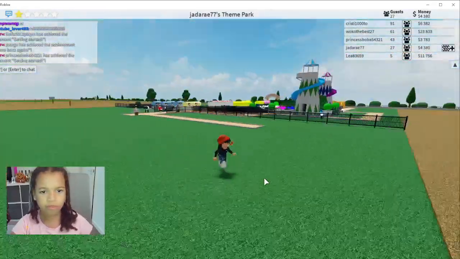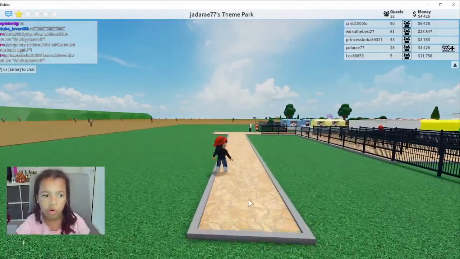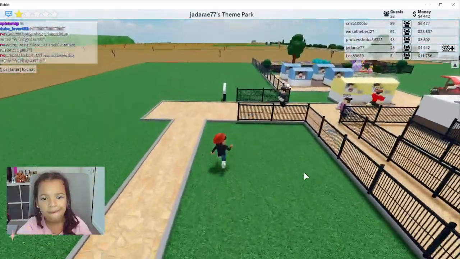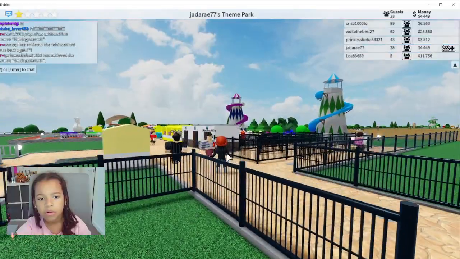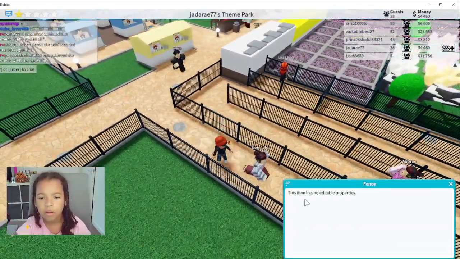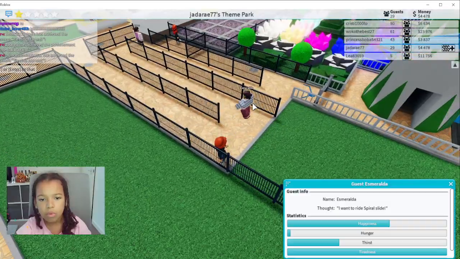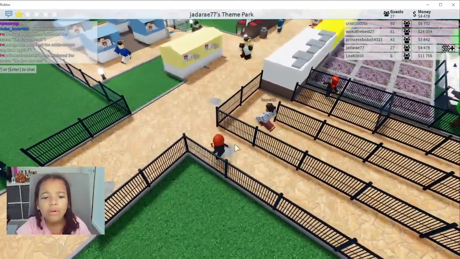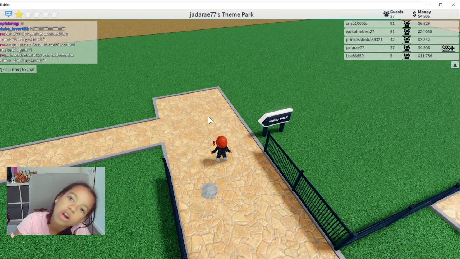Right, so then here will probably be, I'm not that sure, this will probably be Emerald. That's a nice name. Emerald. Spiders. Okay, water park. Instead of a water park, I don't know what to do.